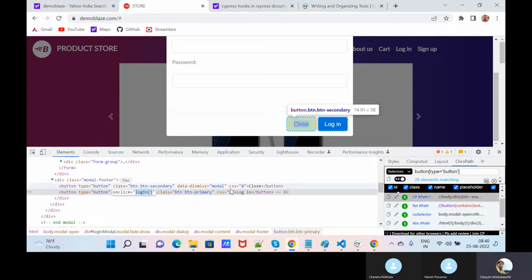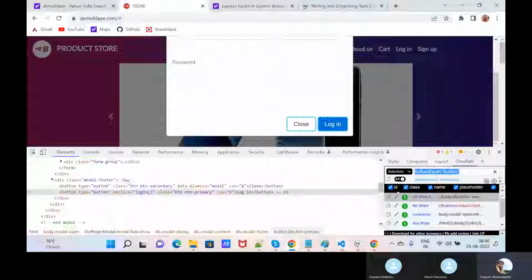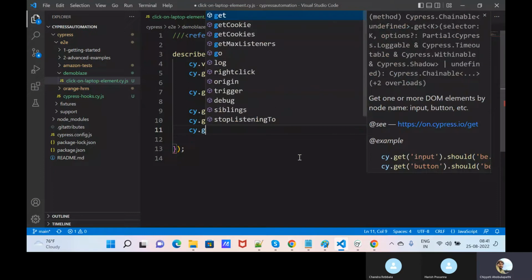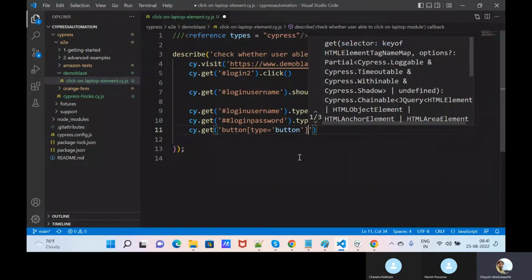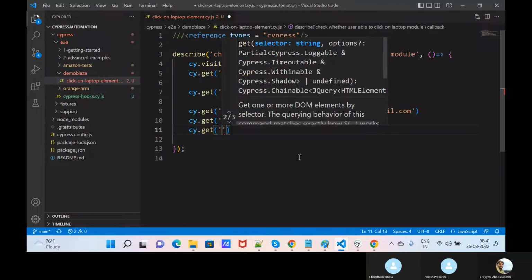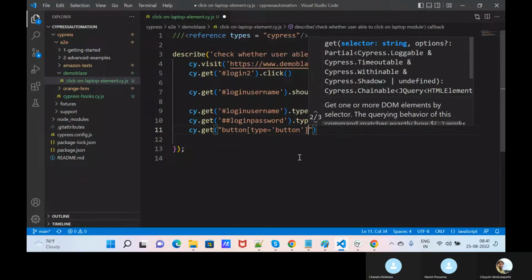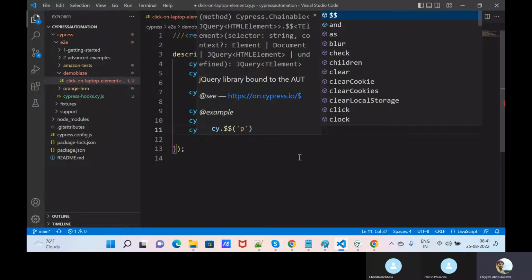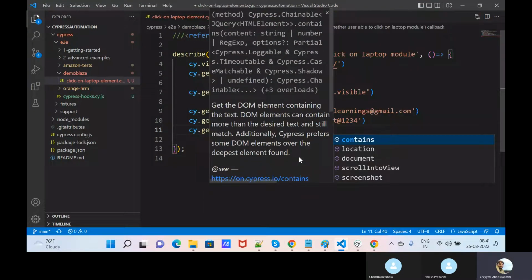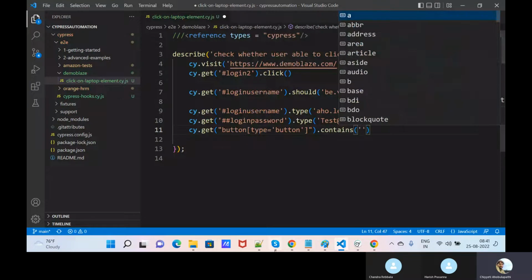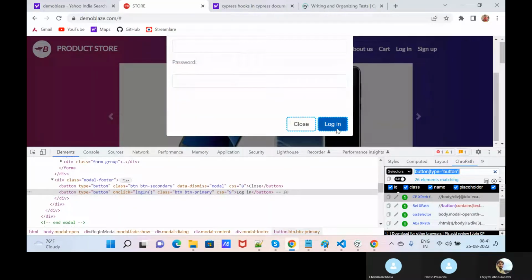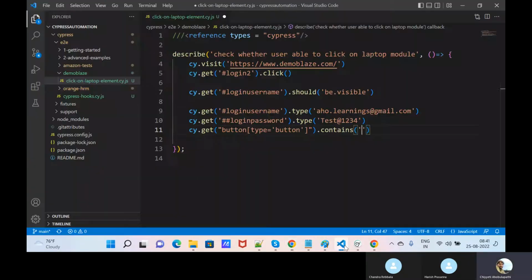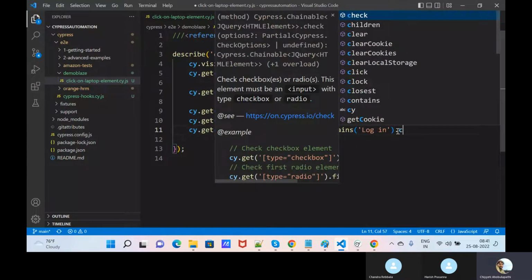So on click, even if it is matching 26 elements, go here, cy.get this element, then use contains. We are going with inner text, so it should work. Capture this login. Even if it is matching 26 elements, there will be unique text, right? That's why I'm picking contains.